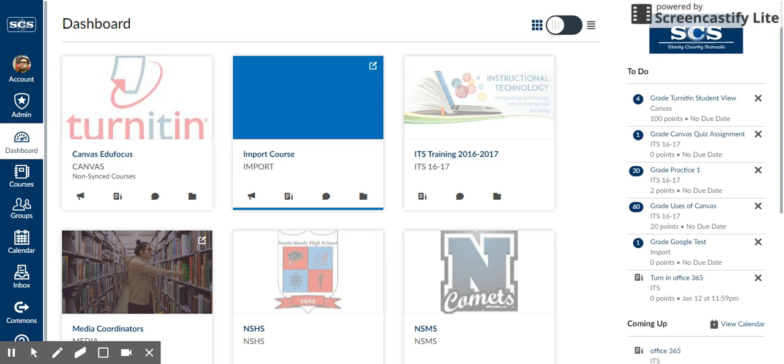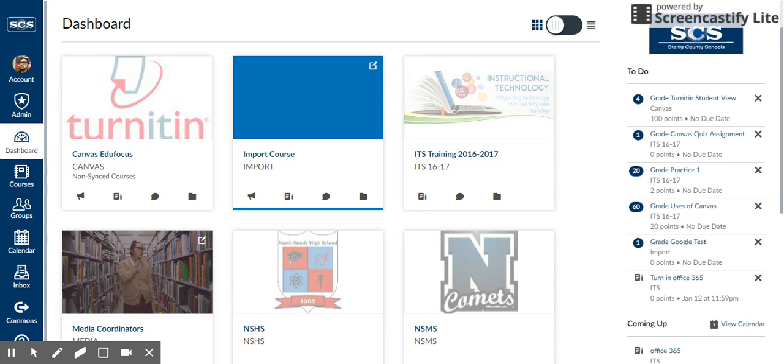I'm very excited to share with you that Google Drive and Canvas are now fully integrated with each other. So your Google Docs will now operate exactly like they operate in Google Classroom, which has been kind of an issue going into it since we are one-to-one with Chromebooks. We really need that functionality to work.